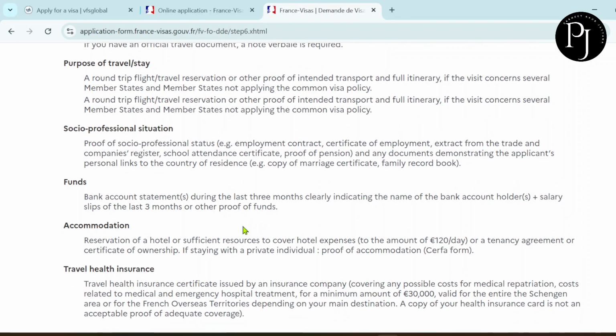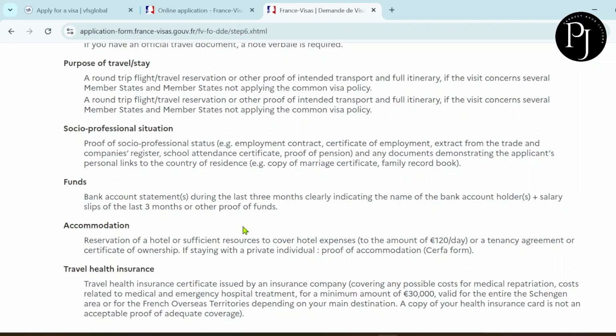So read everything here. From your accommodation, I'm saying in which hotel you're staying, they need the booking of that. On which flight you're traveling, all bookings of your flights, going to the destination and then coming back, every flight detail they need.